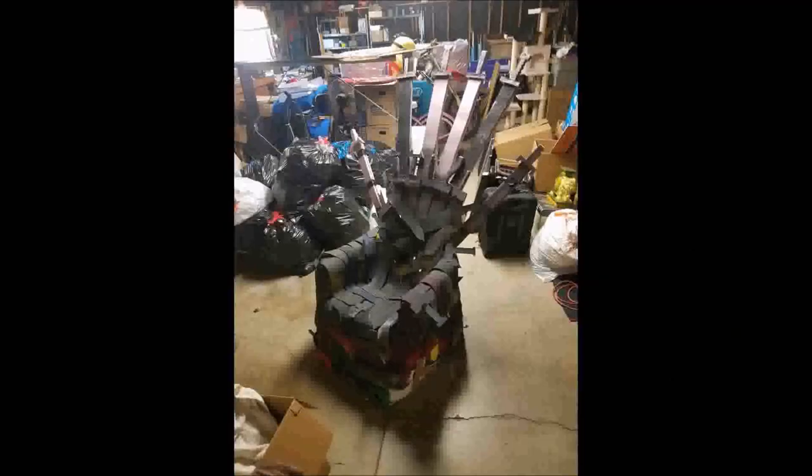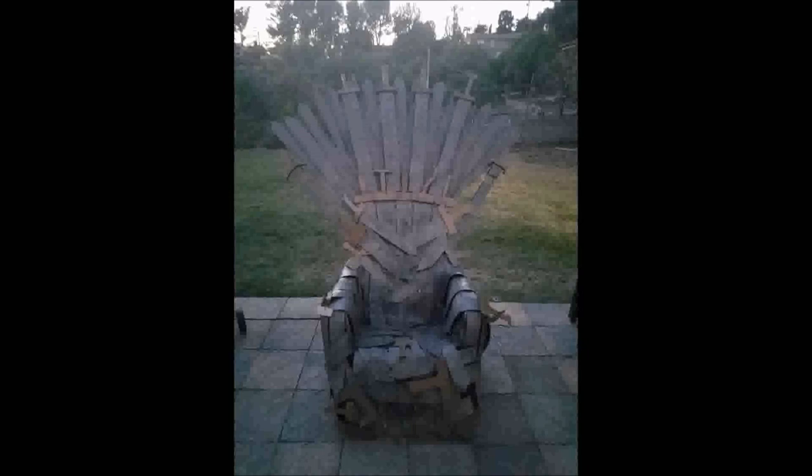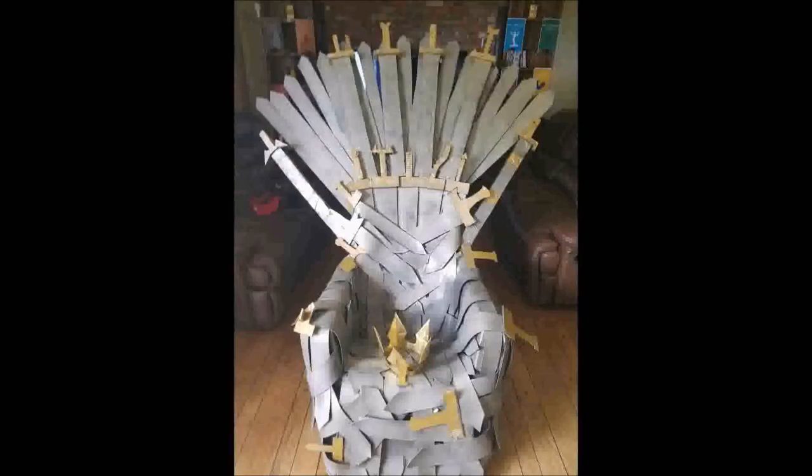Now for the fun part — painting. First coat everything: the cardboard fan, the chair, and all the craft foam with a black primer paint. Next, go over everything with a hammered steel paint color — it's a darker silver — using spray paint. Definitely use spray paint, not hand paint. You'll probably need a couple coats of the hammered steel to really give it that silver, worked-in-metal look. Then take gold, maybe metallic black, and add in accents. We used gold for the hilts particularly to make them stand out from the rest of the swords. Also with the cardboard, we cut out little T-shaped hilts to add to the craft foam in the front, just to give it more depth. In pictures it looks great — it ensures the front also shows hilt shapes and not just blades. Just little T-shaped cardboard pieces that you can glue down.